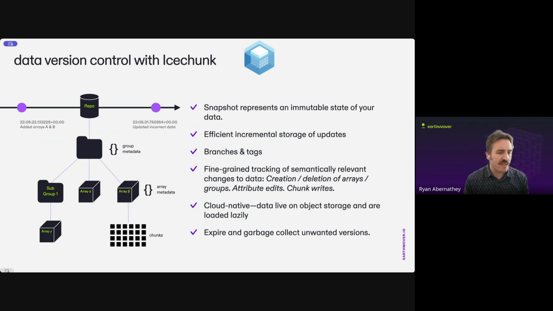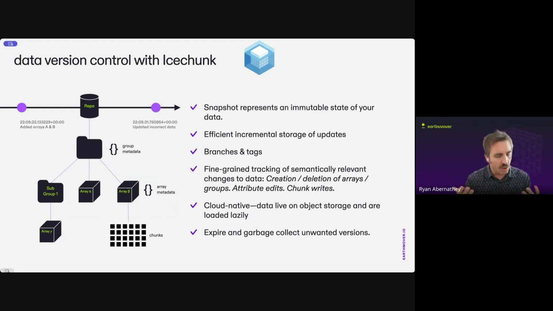Now, I mentioned that the key property of Icechunk is that it introduces this idea of snapshots of the state of your Icechunk repository at a particular point in time. And this is really the core of it. That's all you really need to understand. Icechunk has the ability to create an immutable identifier, some ID, that says this is the exact state of this repo at this particular time, and that will never change. Maybe it could be deleted or cleaned up, but if you open that state, you'll always see the same data.